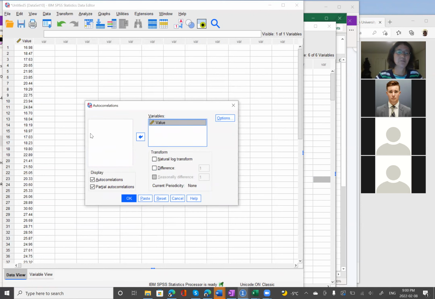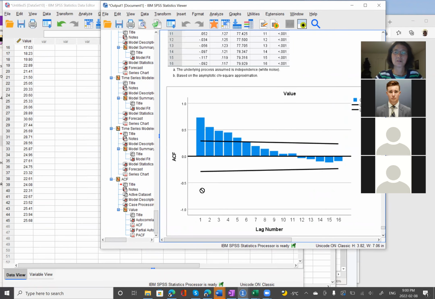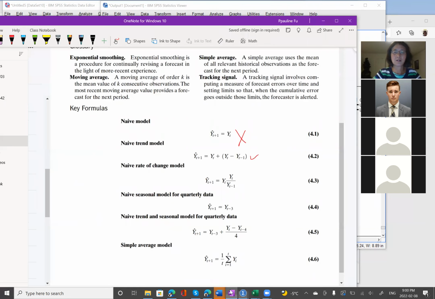Value is my variable, and then I press OK. It does not look like seasonal data, although it is quarterly data. So based on this autocorrelation graph, we may not use the seasonal model. Maybe just using the naive trend model is good enough.